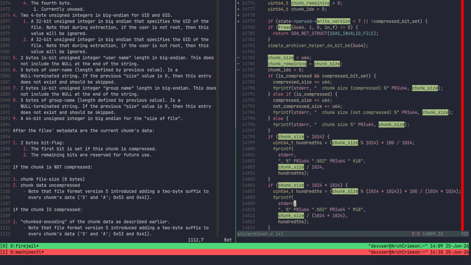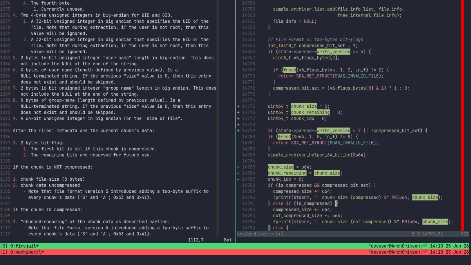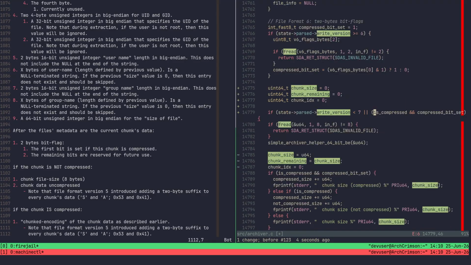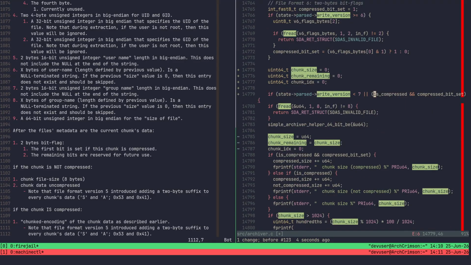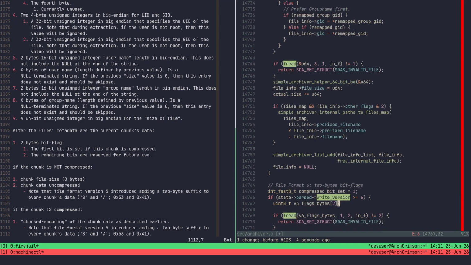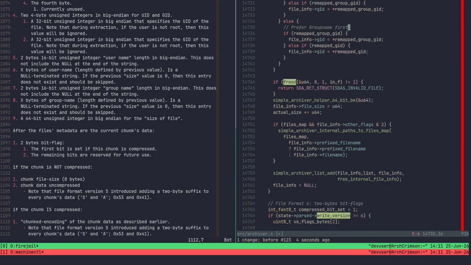So there are a few criteria to check if a chunk is compressed or not. One, since file format version 6, if the compressed bit is set, then it is compressed. Otherwise, if the is-compressed bit is set, which is set at the beginning of the entire archive, and for the purposes of file format version 7, I need to absolutely know if that current chunk is compressed or not. So there's some thinking about how to handle the Boolean logic.